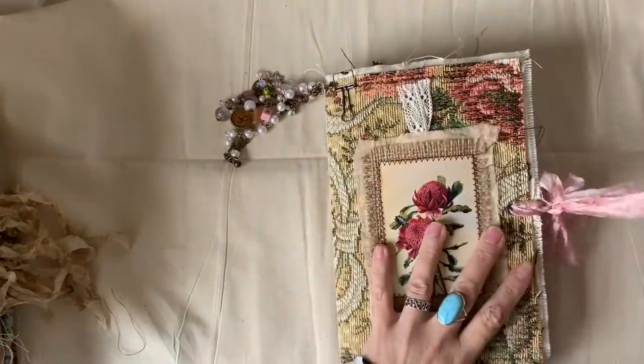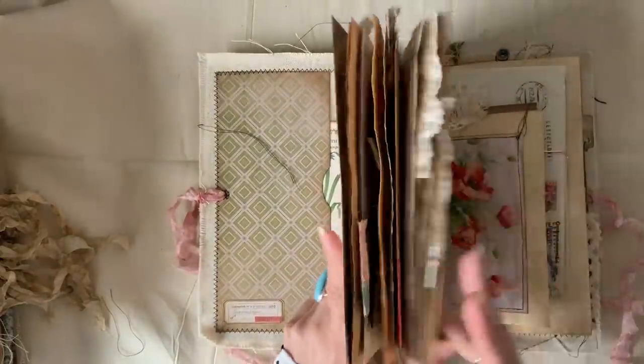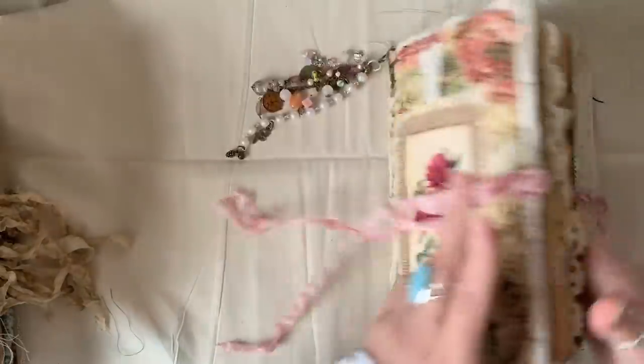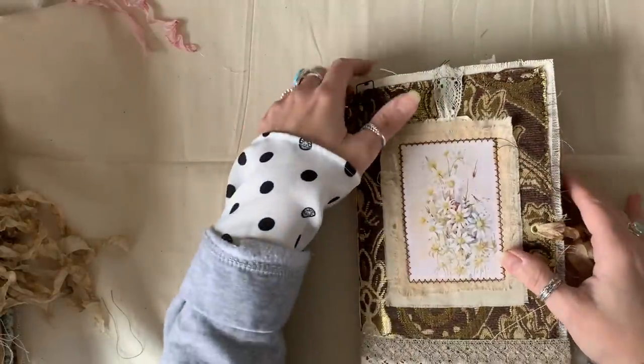Same tag in the pocket, so I'm not going to pull that out. So that's the front pocket. That's the envelope in this one, and that's the back pocket. All of the exactly the same amount of papers and pages. Obviously they're going to vary. The book pages are not identical, the ledger page is not exact, but the ledger's from the same book, etc.